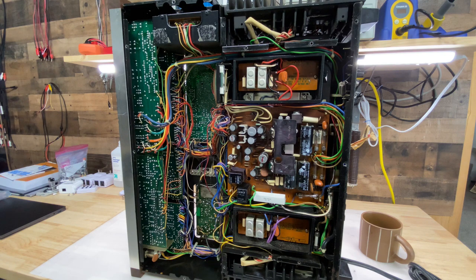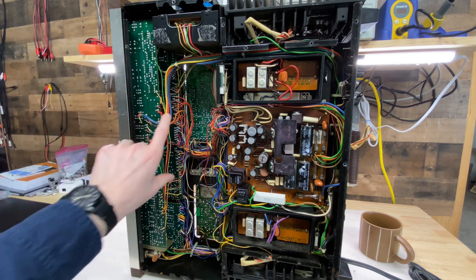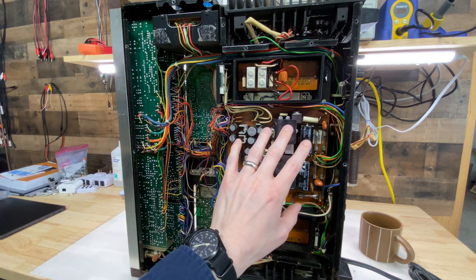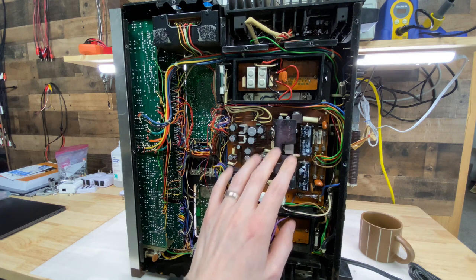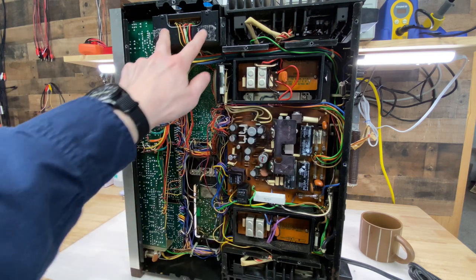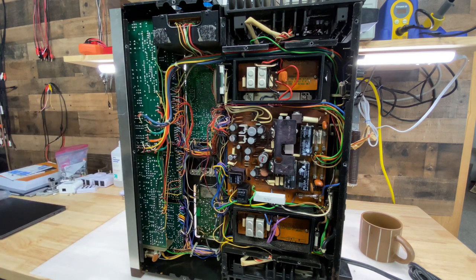I don't know much about this unit yet, but I will be well acquainted with it in a few weeks or months. Looks like we have some boards down here that lead off to the front controls, both on the bottom and the top. We have the back of the tuner section, and the power supply board right in the middle. From what I've seen in some videos and read on the forums, this board is subject to several issues, so I'm going to have to heavily scrutinize it. Looks like I have the green light to get going on this restoration.